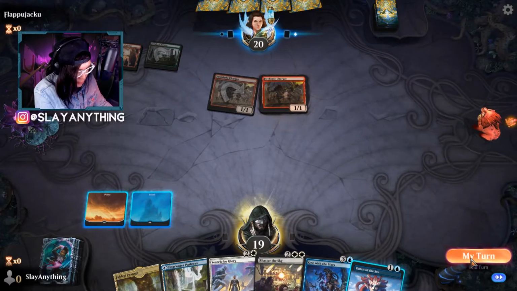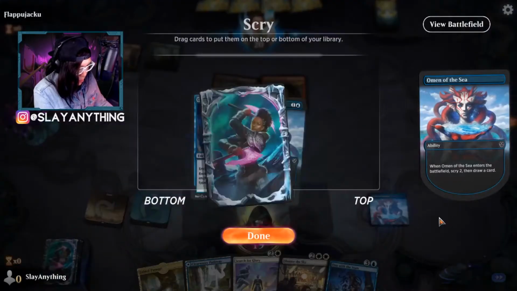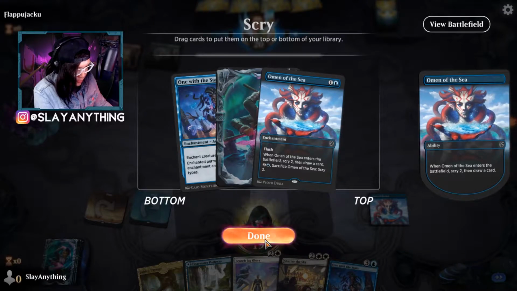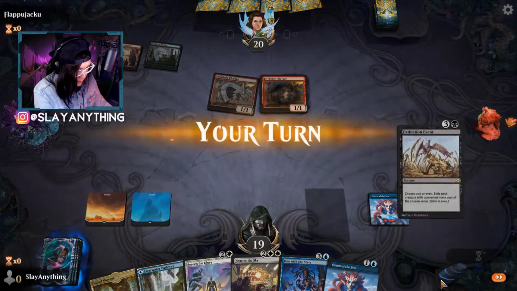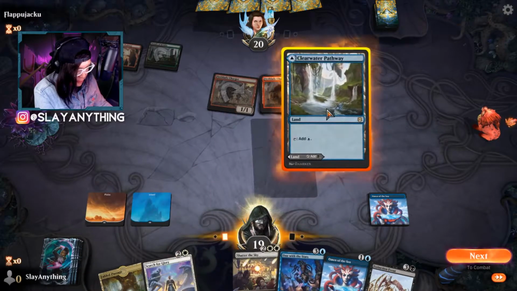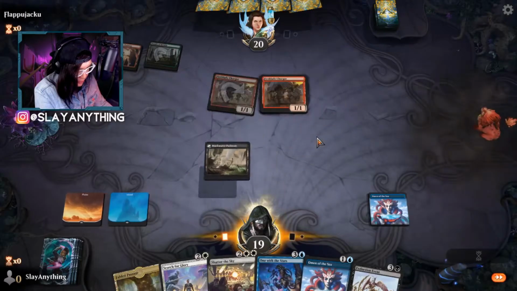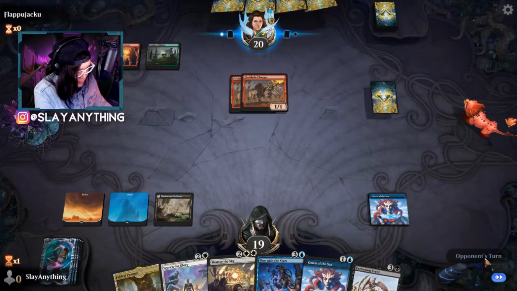Another Fireblade Charger. Let's go into Omen to see here. Put the one with stars at the bottom, I think. They are playing Jund, which is really weird, now that I think about it. It's a little suspicious. It's a little bit funny.